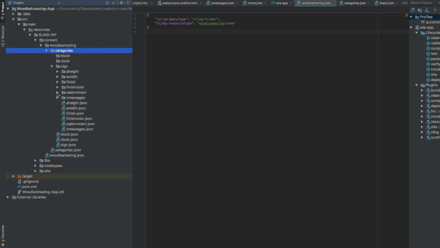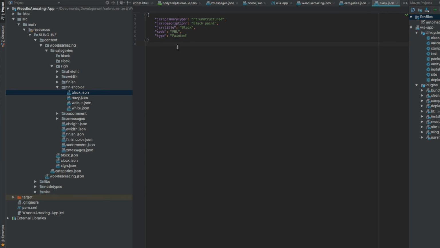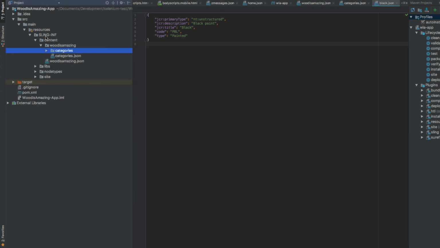And when it comes to unstructured nodes, you don't even need folders anymore. You can just drop those little JSON files inside there. For instance, it's going to create a node with a name of black, but it's actually going to create an unstructured node with this description, title, code, whatever. And that's pretty much how it works now. So for everyone that's getting caught up in the content XML, creating ordered folders, the truth is what it's really doing is just flat out ignoring the content XML. And when we reverse the project back from Sling, I don't know that it's actually going to fix that either. I don't know if the Sling plugin has caught up with Sling 9 yet, but I guess we'll find out at the end of it. But that's really what's going on.